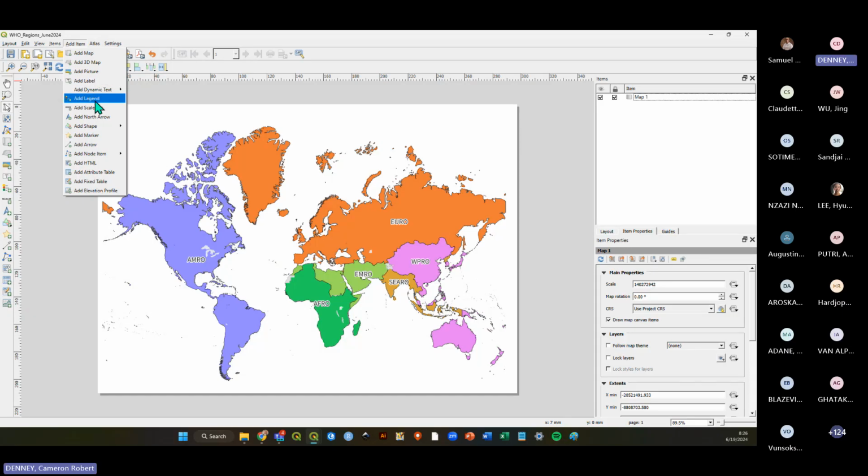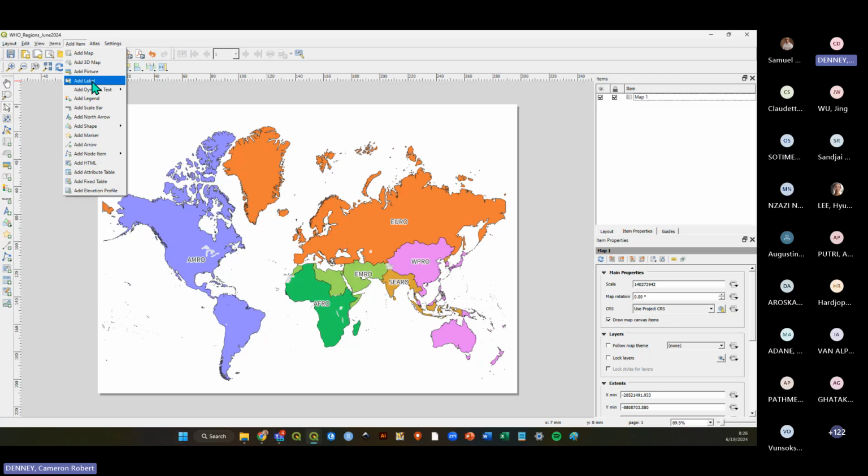We can add a legend, a scale bar, north arrow, shapes, all sorts of things to adorn our map, to add text to it, and kind of complete this to make it like a professional map product. We can add a picture if you want to add a logo or something like that, of course.